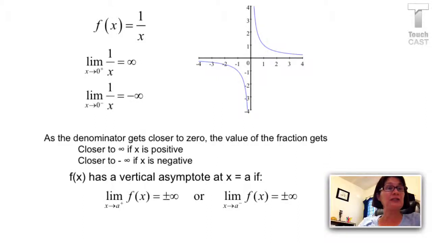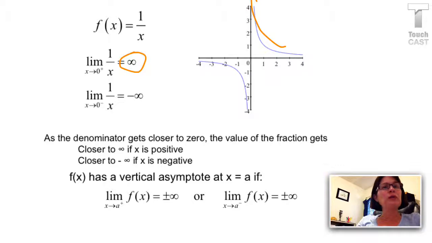We'll finish up our discussion of 2.2 by defining a vertical asymptote. So remember we discussed the function f of x equals 1 over x. We said that if I have x values that get closer and closer to 0 coming from the right, the denominator of this function is going to get really, really small, and the result is that my value will become close to infinity. It'll grow and grow towards infinity.